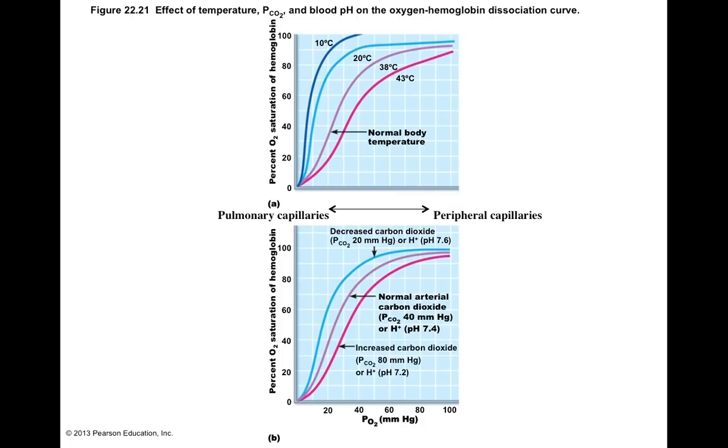It's loose. When would you want to release oxygen into a tissue? Right? Does it make sense? Like, when would you want to release that into a tissue? Would you want to release it in the tissue if the tissue is cold? Why is that? Why would you want to release oxygen into a cold tissue? Because what does cold kind of imply about that tissue? It's metabolically inactive, right? You might even say dead. Good. So it's metabolically inactive. That's the assumption, right? Because heat is a byproduct of metabolism.